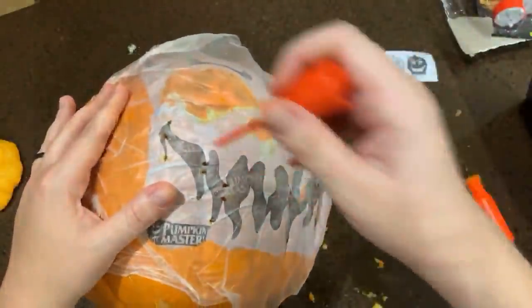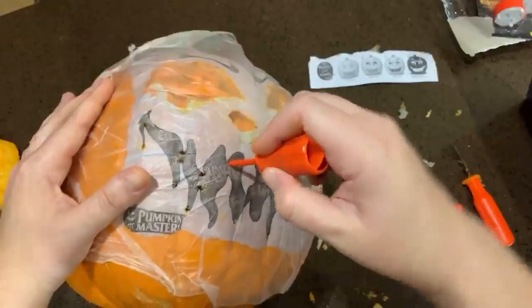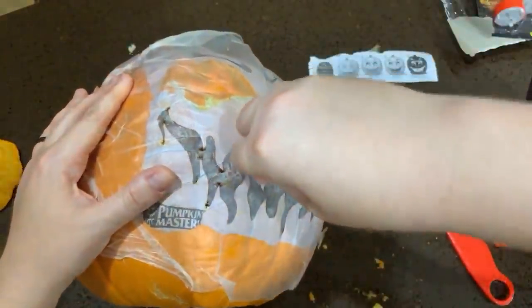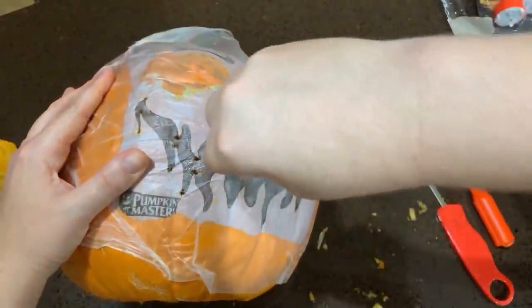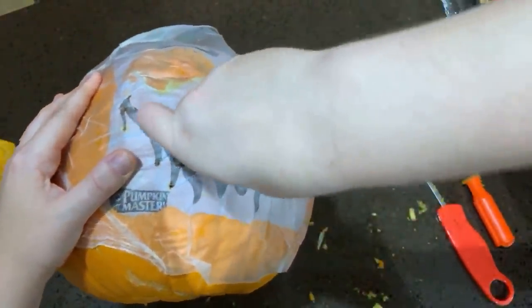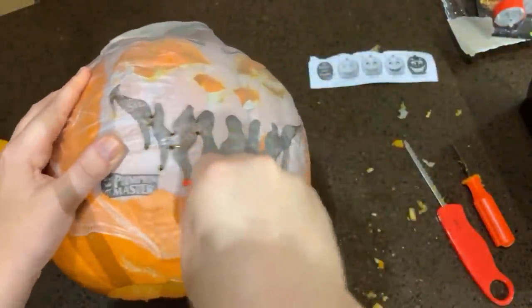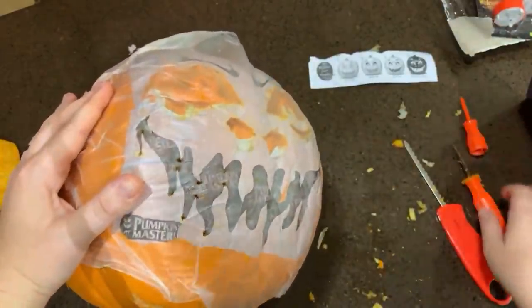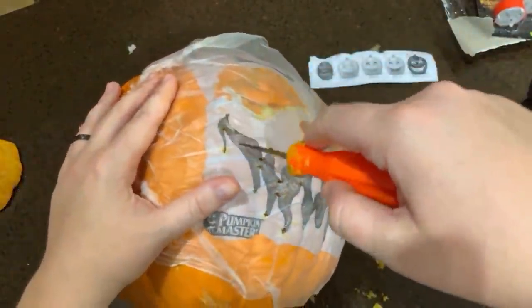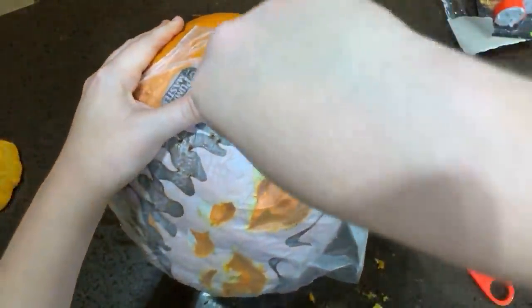I don't even know if this puncturing thing is worth doing. I don't know. Just trying to make it a little bit easier on the corners. Maybe. Will we see this before 2 hours? Oh, that's tough. Okay. Let's do this. Let's carve a pumpkin. Let's carve the mouth.